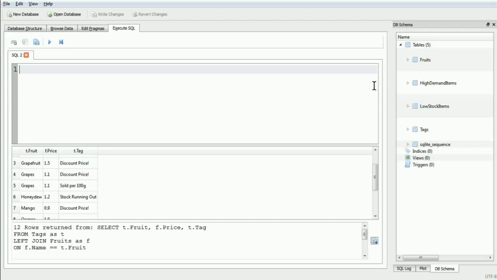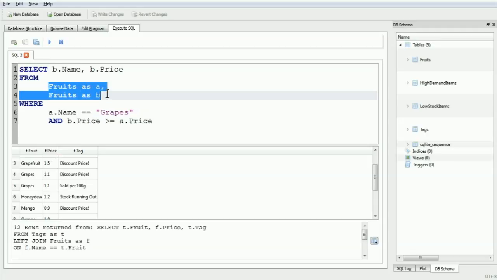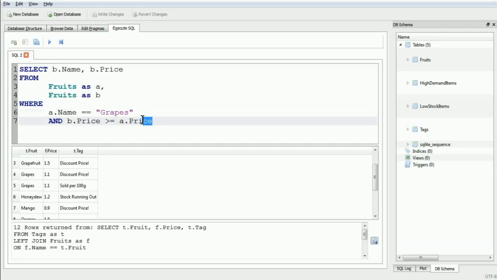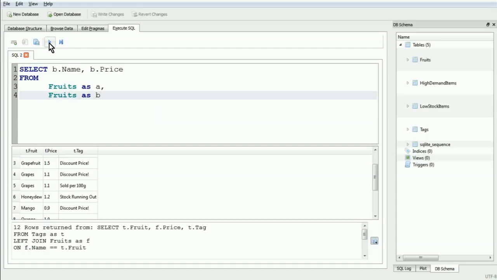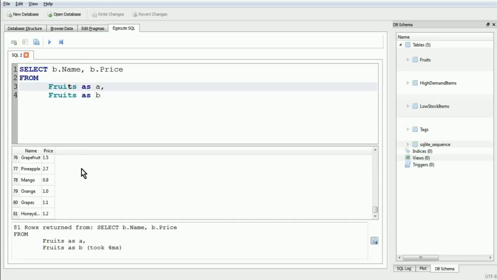Now, there are several ways to approach this, and we can start off by doing just a very naive version. Essentially, when we do things this way, what we are saying is, we want to start off by creating a Cartesian product of the same table with itself. Now, if I remove the where clause just to show you how big this table is, look, we have 81 rows now. Because we have 9 rows in fruits and we are multiplying it by itself, we end up with a very huge table. So right off the bat, you can see a problem here already.